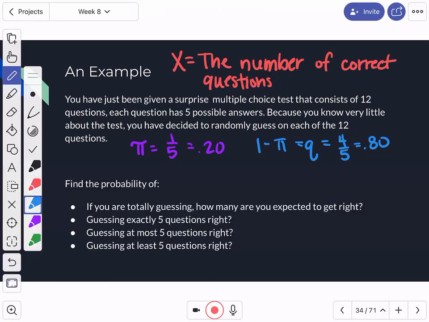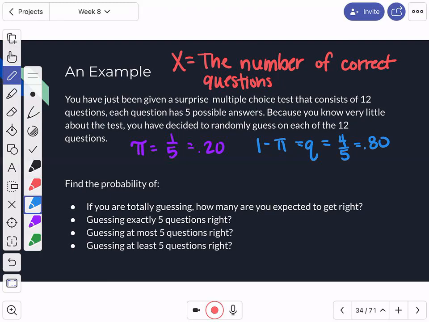And if I'm randomly guessing, if I get the first question correct, does that affect me getting the second question correct? Yes or no? If you're randomly guessing, no. Does getting the first question correct affect me getting the last question correct? Somebody just said no, right? That's the concept I'm trying to build, where no one question affects the next question or the other questions. They're independent. Good job.